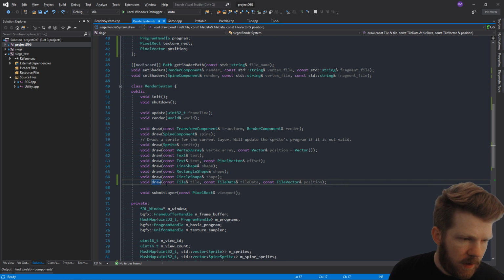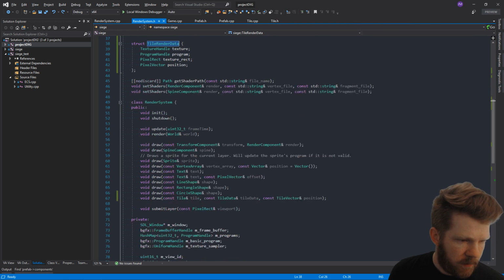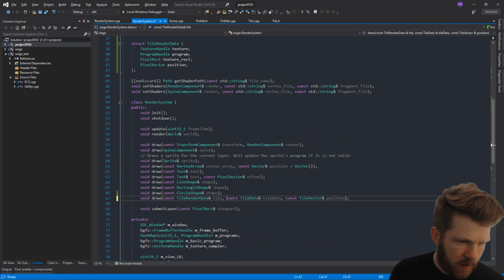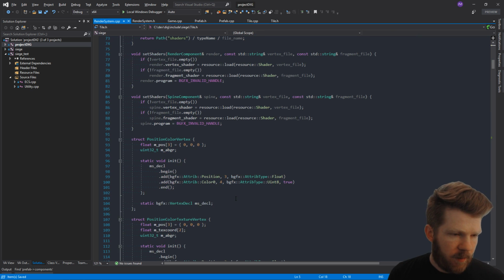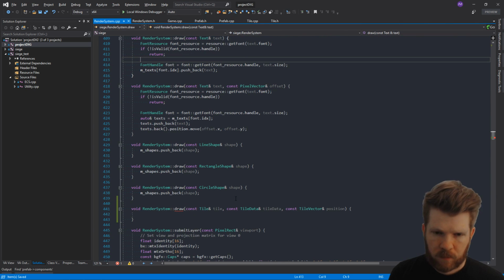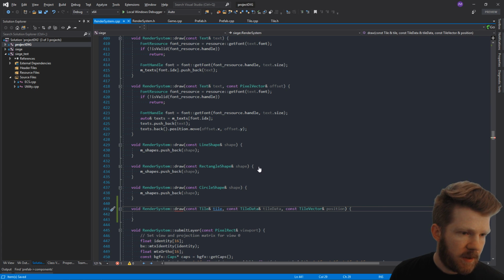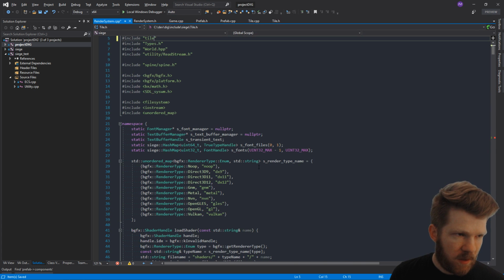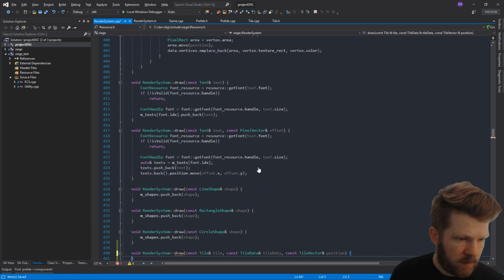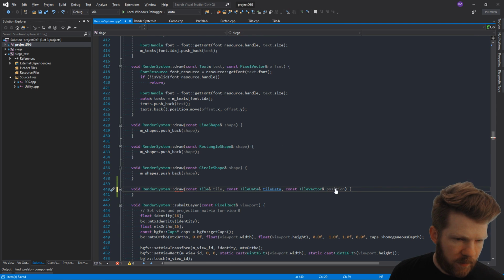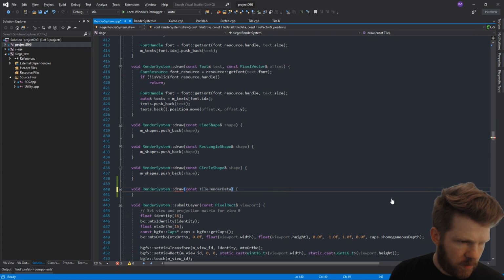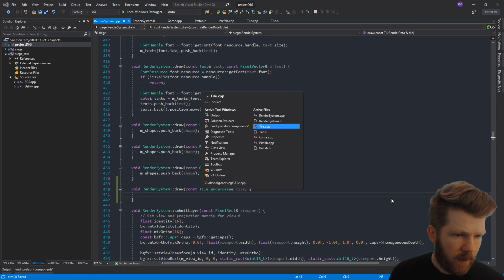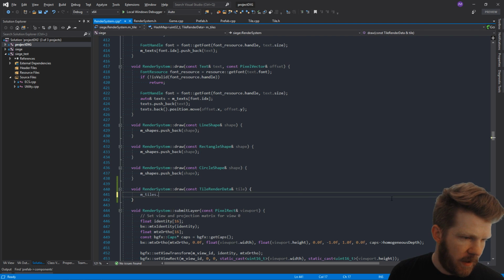Yeah, I think I'm going to pass in a tile render data, and that's it. I think I like that more, because then that means that our render system doesn't need to know anything about tile, which I would say is a good thing. So we'll go ahead, yeah, so that will end up just being tiles.